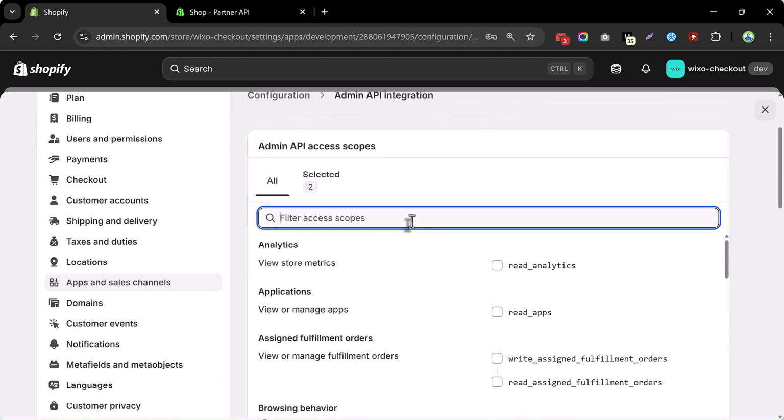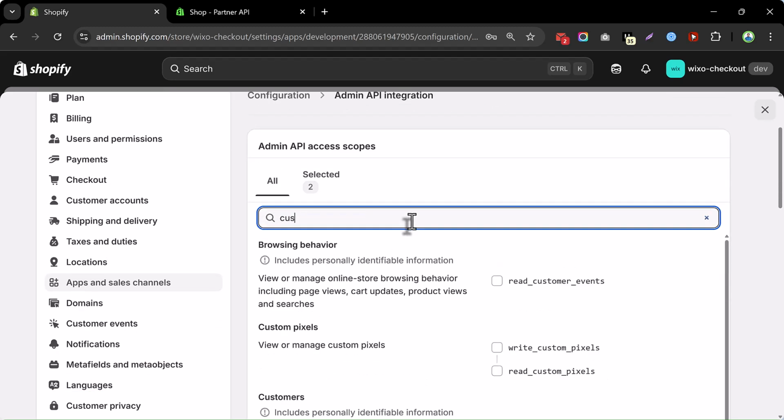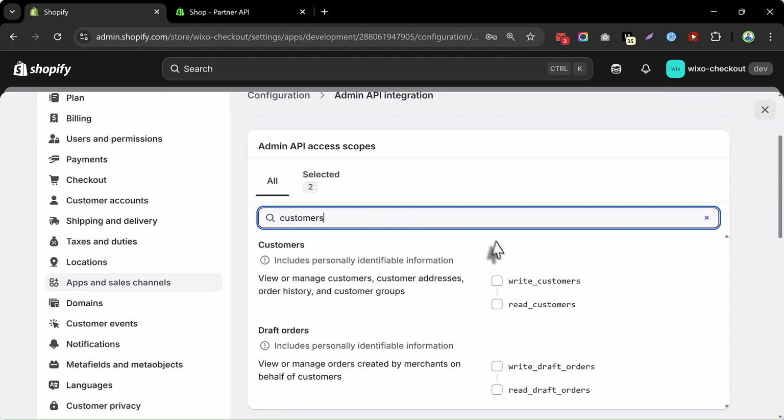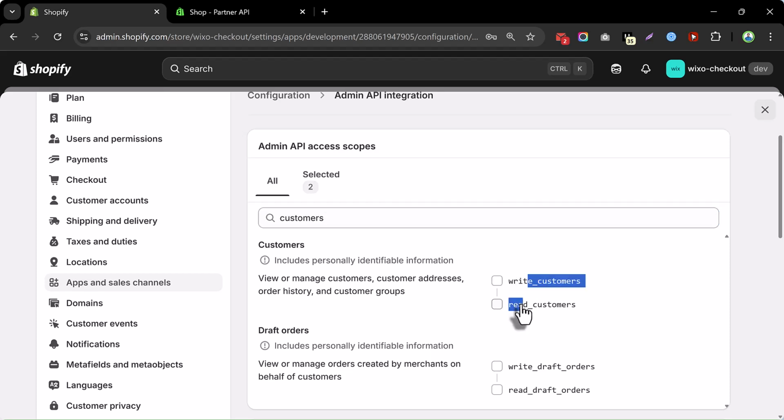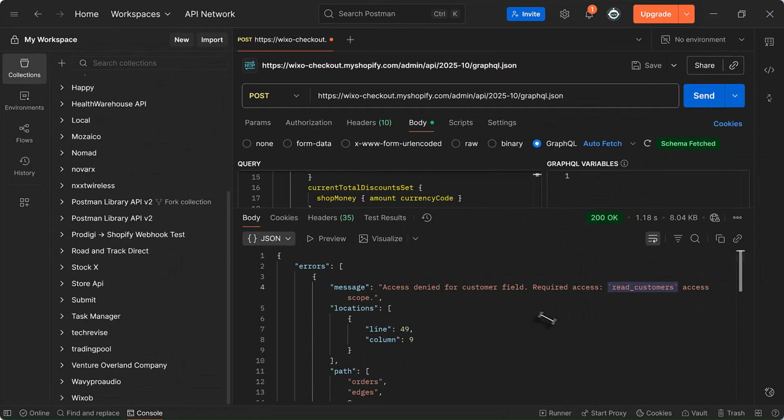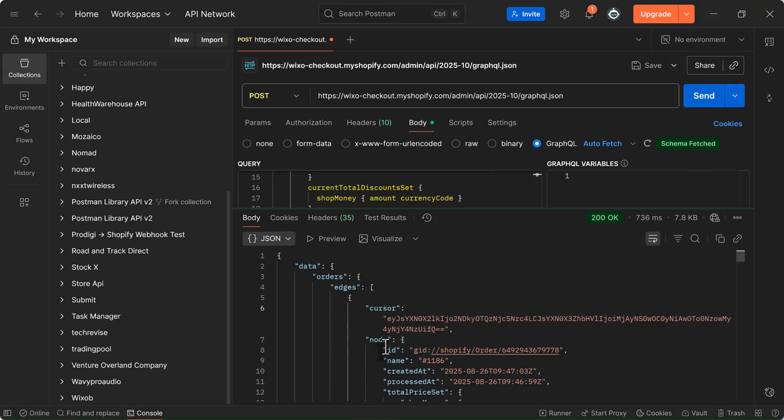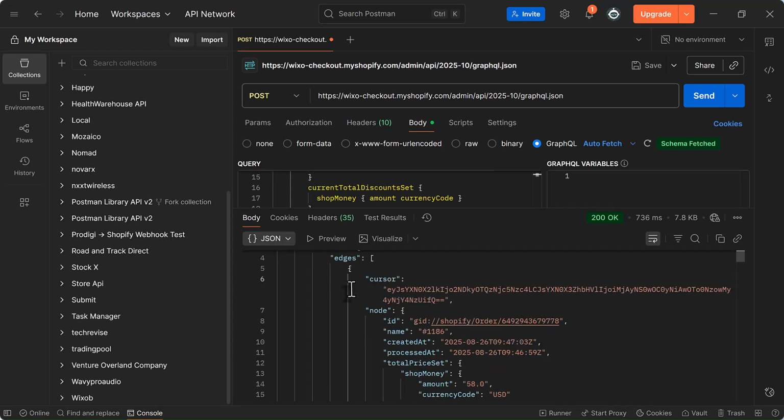And this time we are going to find customers, and we will select the customers. Save that. And now if you run the query, you will be able to get the information about the customer.